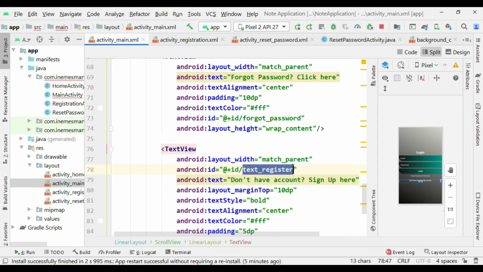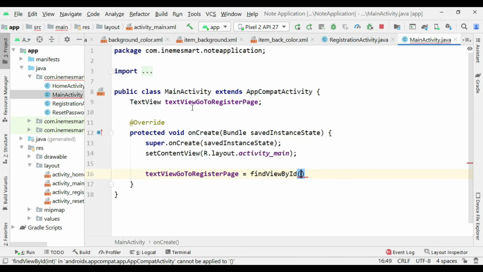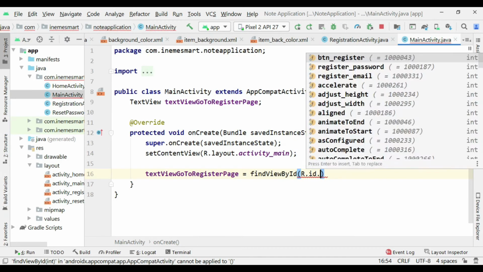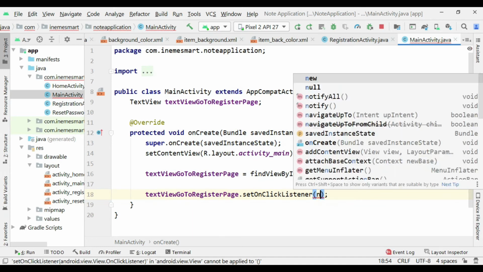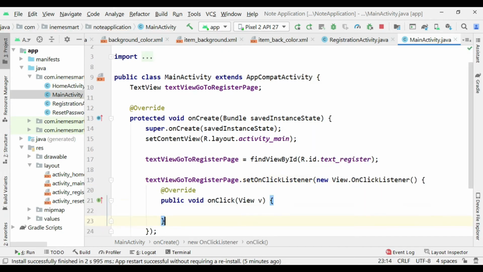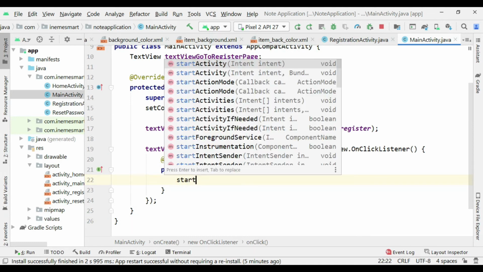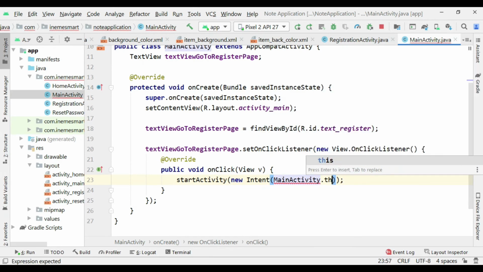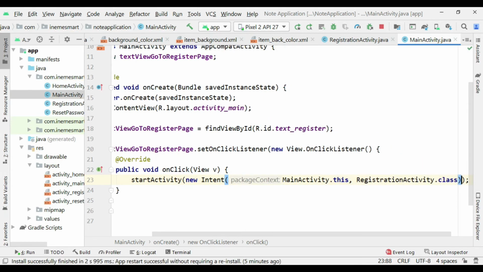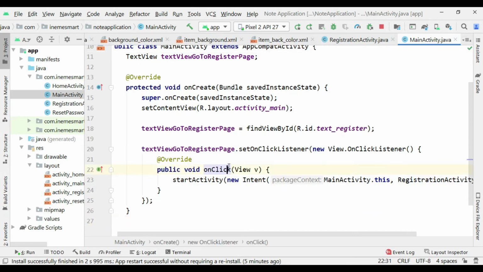Let's copy it, Ctrl C. We'll come to this point, arrow.id, Ctrl V. So we are going to set an on-click listener to it, so that once we click it, it will go to the registration page for us to do our registration, because the first activity that used to open is the main activity, which we need to set this text view so that we can go to the registration.